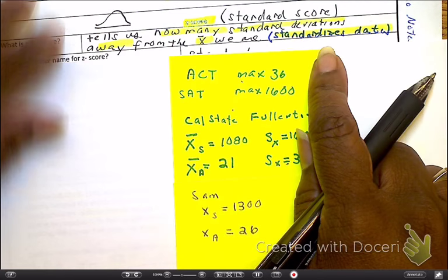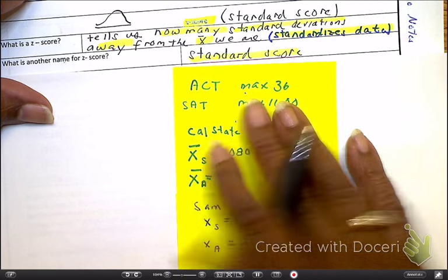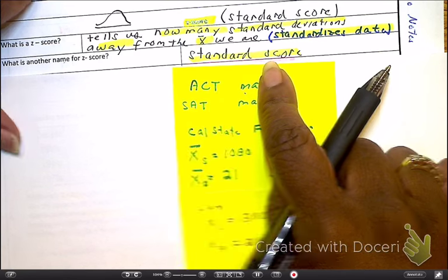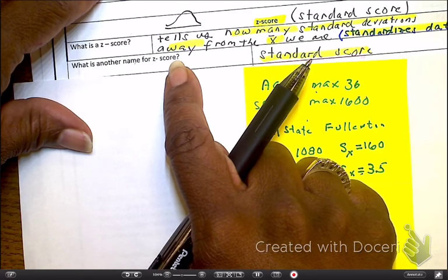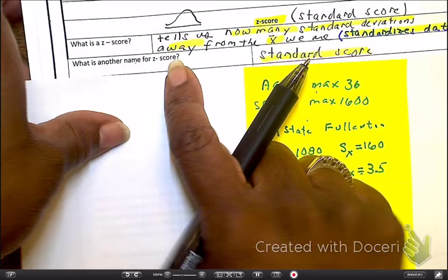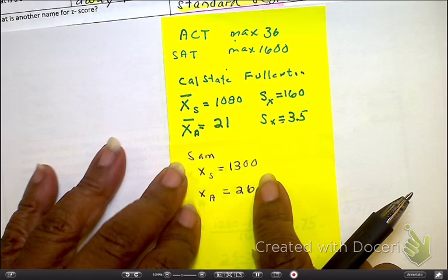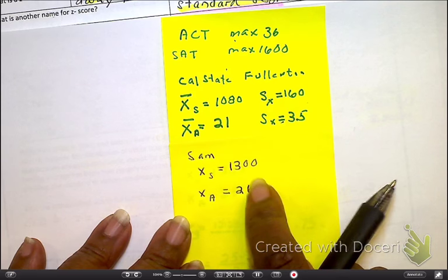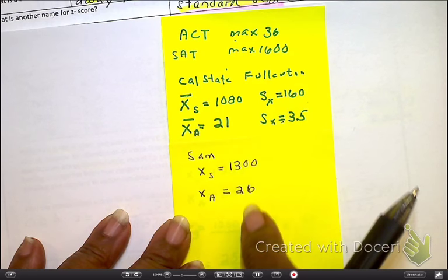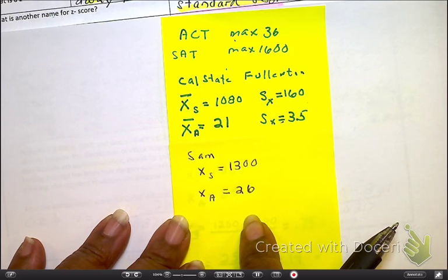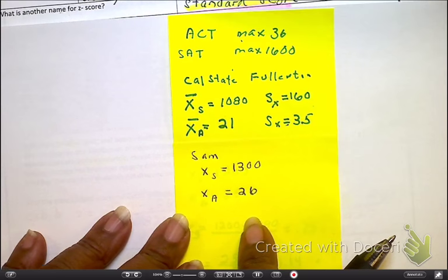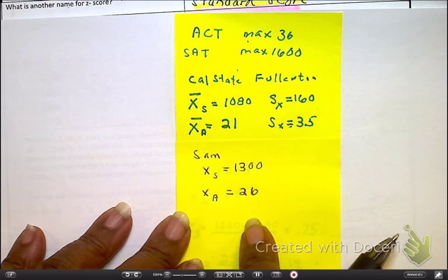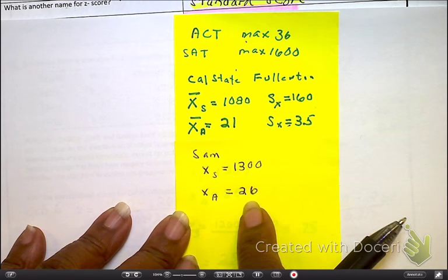Whenever you see on a test, which you will, what's the standard score? That's the same as saying, what's the z-score? So make sure you know the language. But I'm going to take this and standardize it, because in our world, there's a huge difference between a 4-digit number and a 2-digit number. And our question is, how do we equate the two? Well, if they're not nice enough to give us our percentiles, we're stuck. Nope, no, we're not. We can find the z-score value.